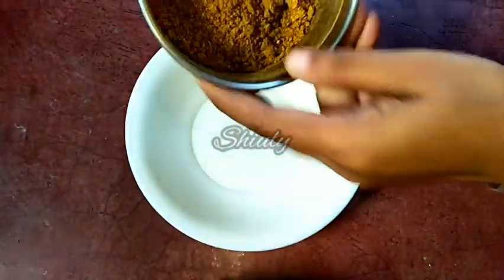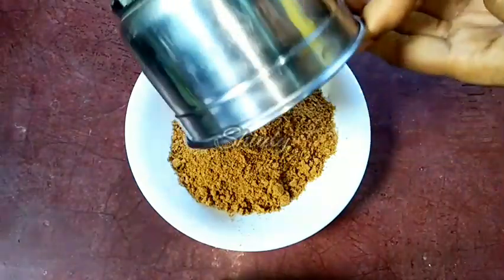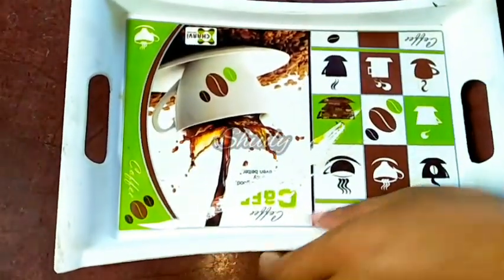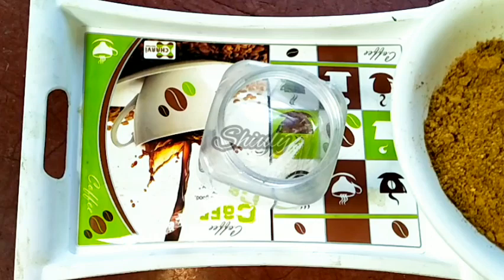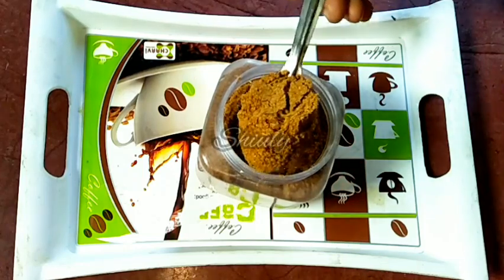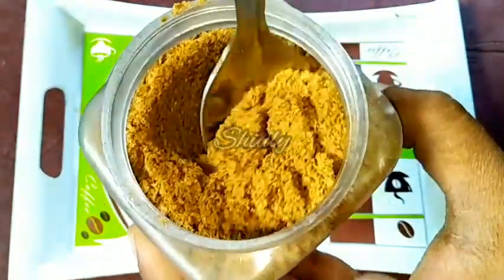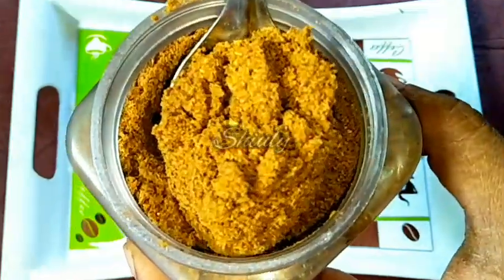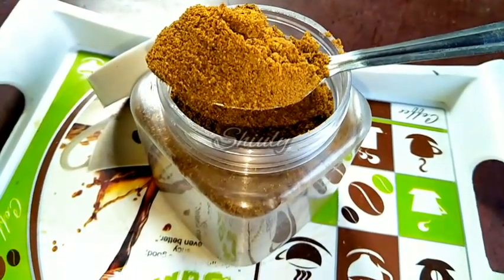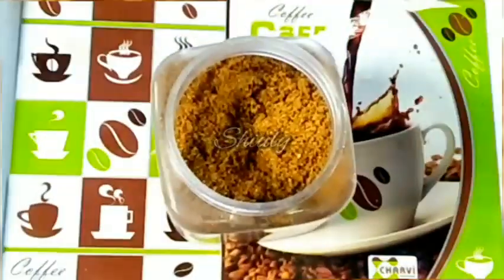You may use this masala for any kind of vegetable curries, chole, dal, and even chicken curries along with regular spices — it will do a magic to your curry. Store this masala in an airtight container and you can use it for about six to seven months. To use it, add only one teaspoon of this masala at the end of your recipe, then cook the curry for just two to three minutes. Don't cook for a long time after adding this masala, and your curry will be super yummy.